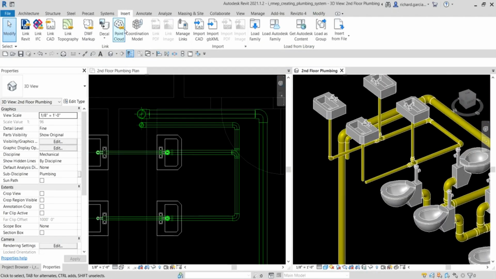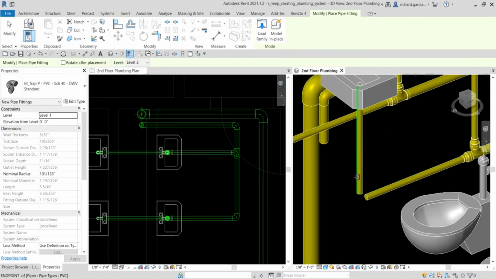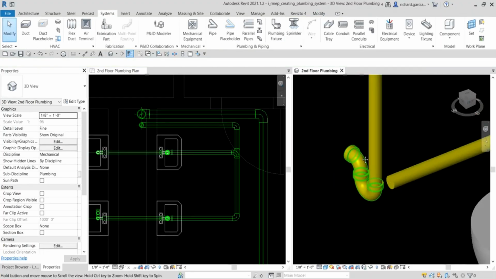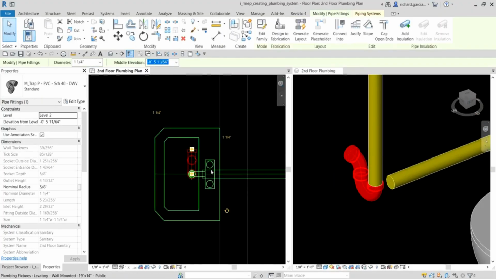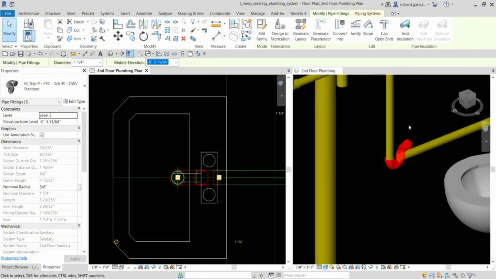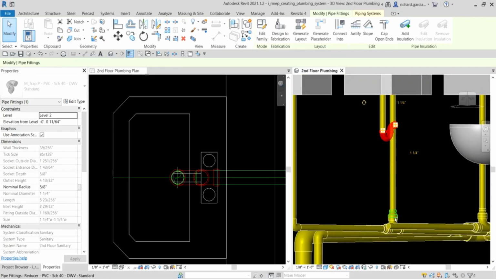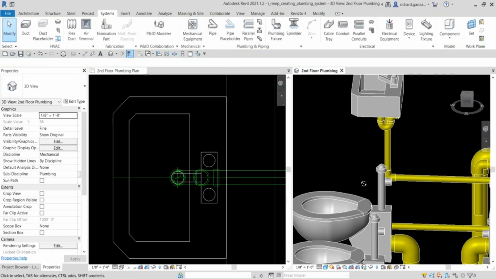Okay, and then after that, you can just connect it to your pipe here. So let me go to the systems. Let's go to the pipe fitting, use the trap, and then you pick now the pipe where you want to connect that. There you go. So you can pick that, and then you can go to the floor plan, and then you can rotate that one, right? You can rotate it. There you go, and then you can edit from the 3D view, or you can also create a section if you want. You can just move up, and then you can create a pipe from that particular trap.